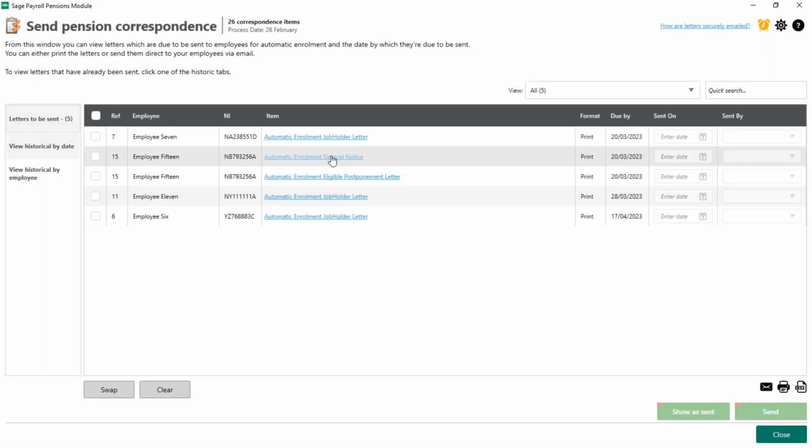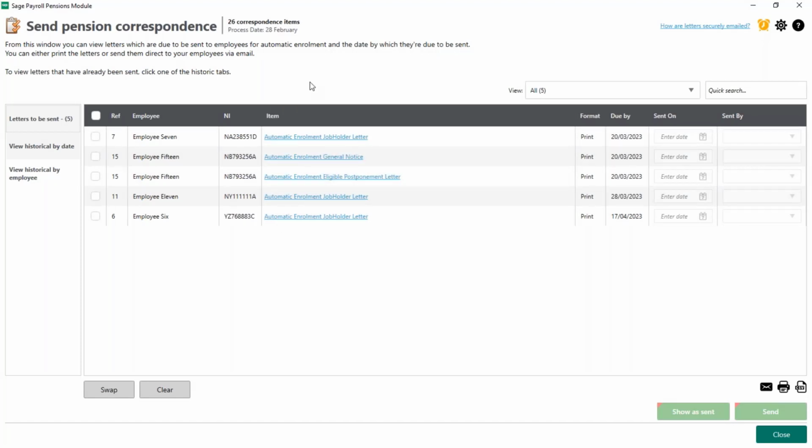General notice is produced for any new starter that you take on, regardless of whether they're being enrolled or not. So it just tells them about the legislation, what the criteria is to be enrolled. And we also have a postponement letter because we apply postponement for that new starter. We've got a letter explaining that they met the criteria, they're not going to the scheme right now, but if they're still eligible on the postponement date, that is when they will be enrolled.